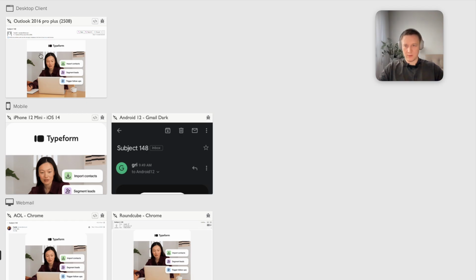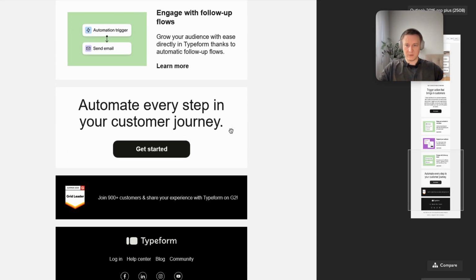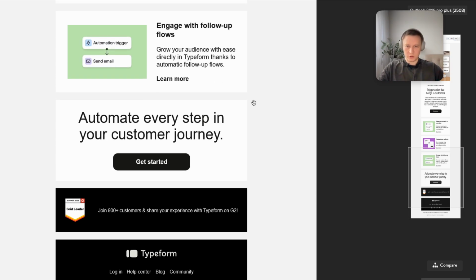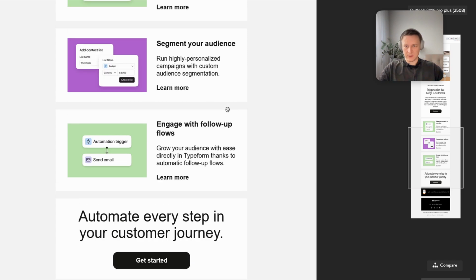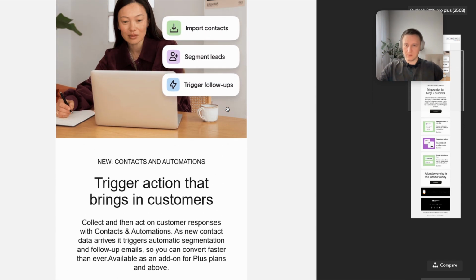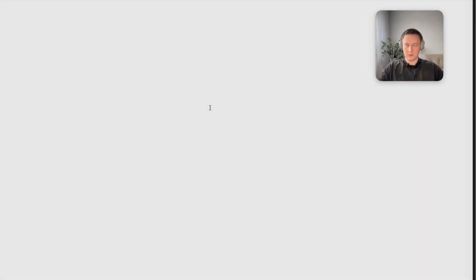So first, legacy versions of Outlook. As you can see, everything looks fine except border areas. It's a common issue with Outlook. It's fine. All spaces, all the text, all the images, all the alignment and spaces, everything looks perfectly fine.